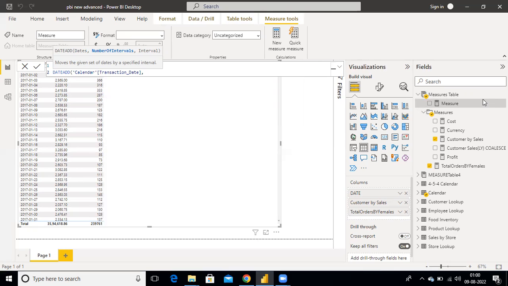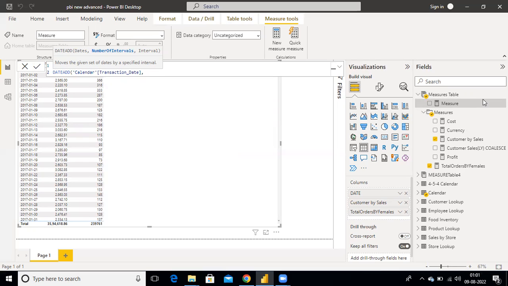Dates is nothing but your date column present in a date table. It can be any date, birth date, transaction date, up to you. Since I am trying to find the yearly sales or previous year sales, I need transaction date, and I'll use that date as my dates input.